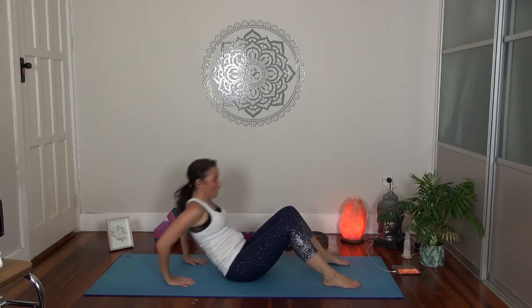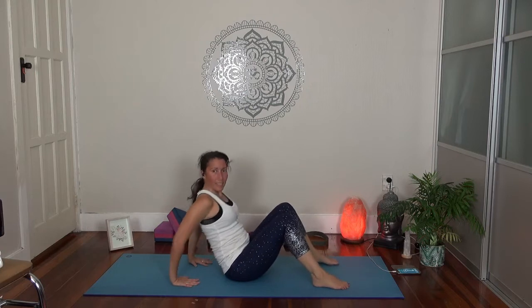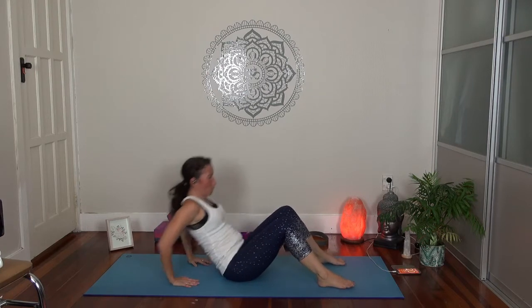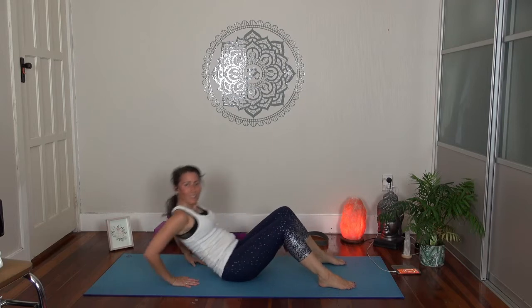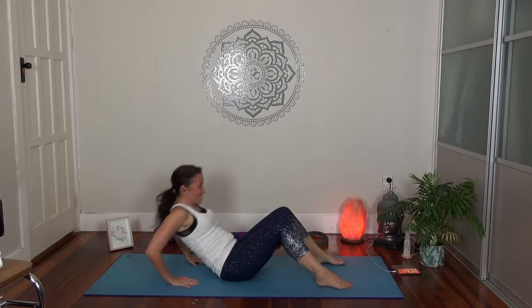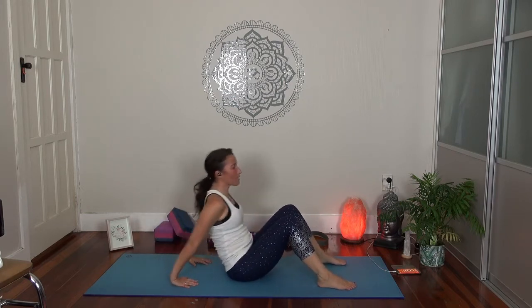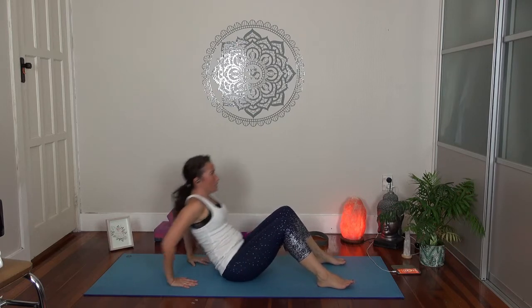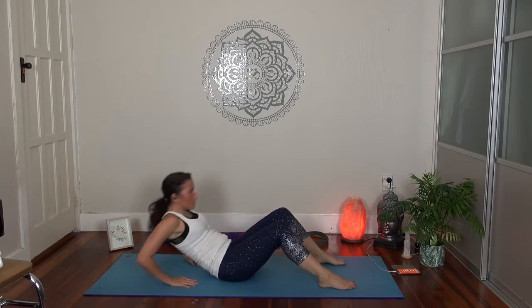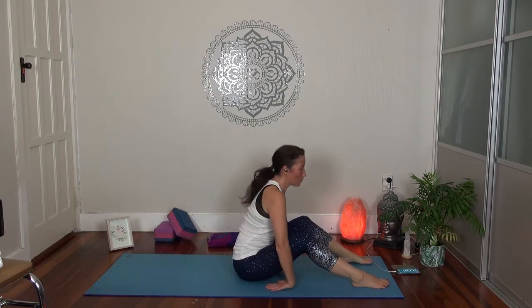Almost there. And take a rest. Breathe into it. And hands back. Here we go, chest lifts, off you go. Keep the weight even in those arms so that you're not favoring your strong side and collapsing into your weak side. Gaze at one spot, lift the heart, and rest one more of these.